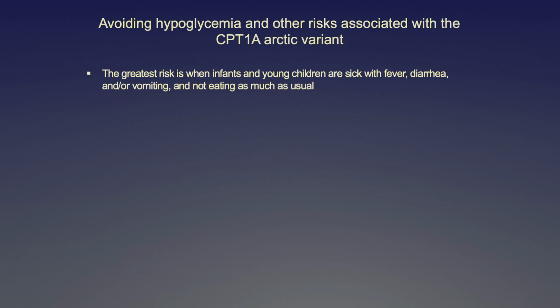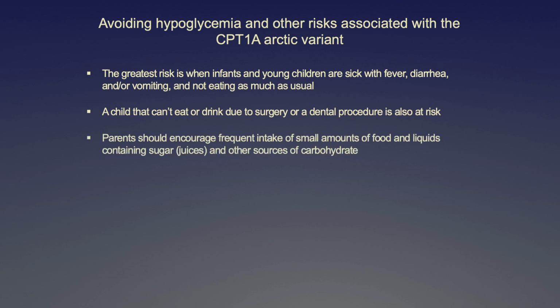But there are times when you do need to be concerned, and children are at risk for having problems. The greatest risk is when infants and young children are sick, particularly if they have a fever, vomiting, or diarrhea, and aren't eating regularly. It's also important to keep in mind that children who have to have surgery or dental procedures, that means they can't eat or drink, are also at risk of problems. As with any other children, their parents should encourage frequent intake of small amounts of food and liquids containing sugar, such as juices, or other sources of carbohydrates.